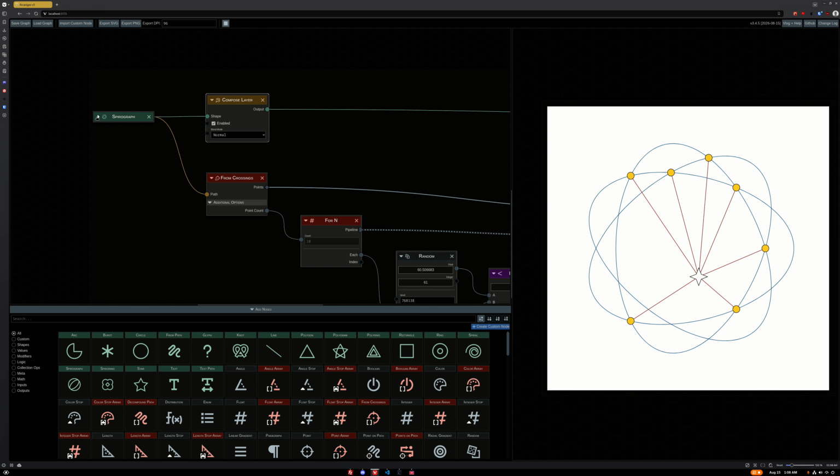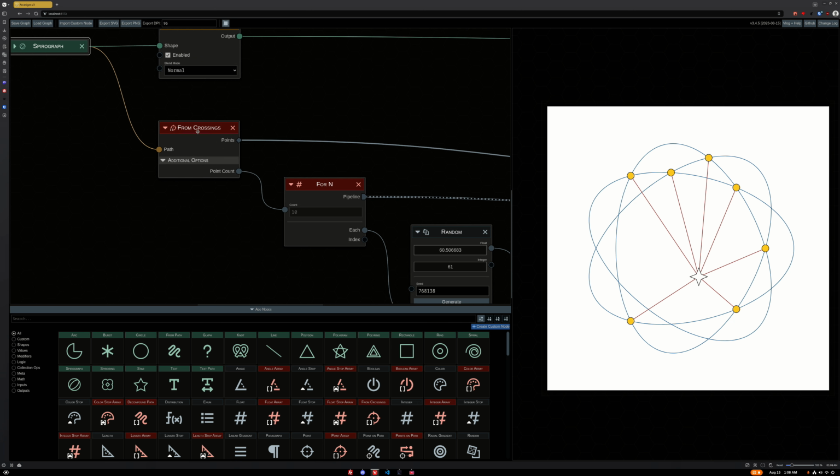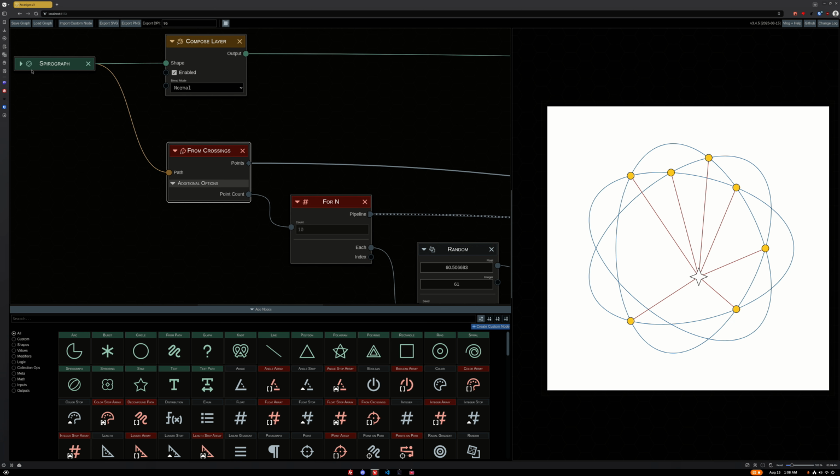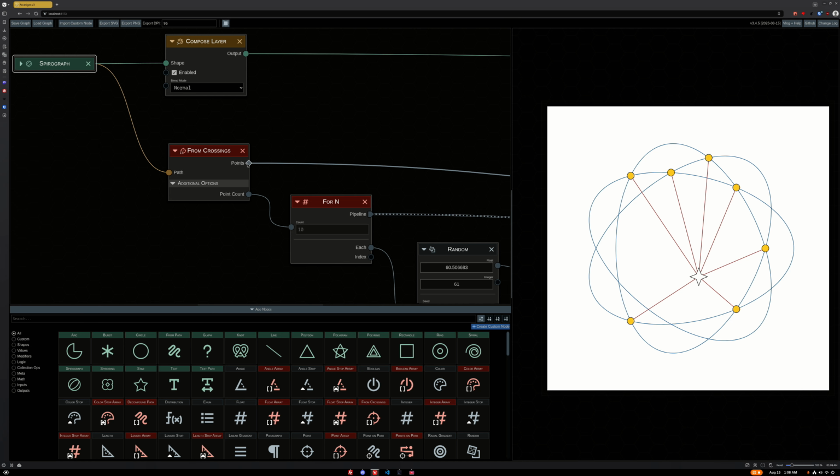The spirograph does this knot shape, and this guy here takes in a path from the spirograph in this case and creates an array of points, and each point is an intersection. So it is technically listing out a point any time that this path crosses itself.